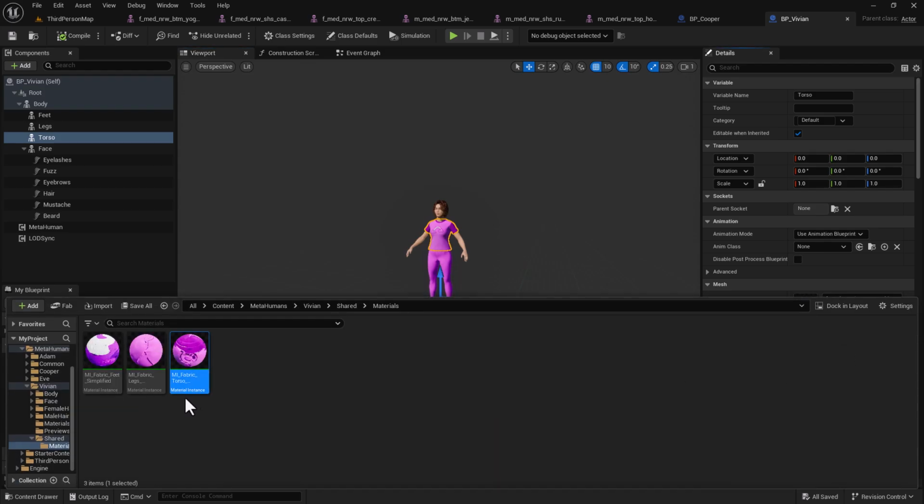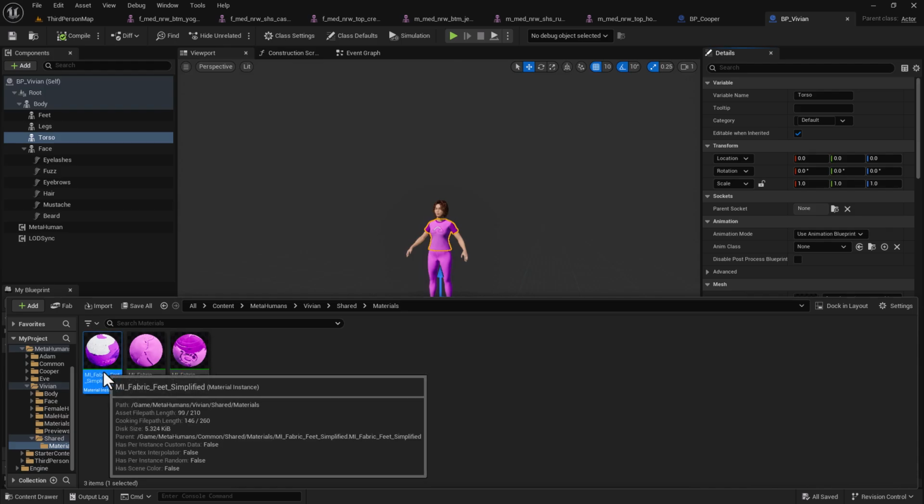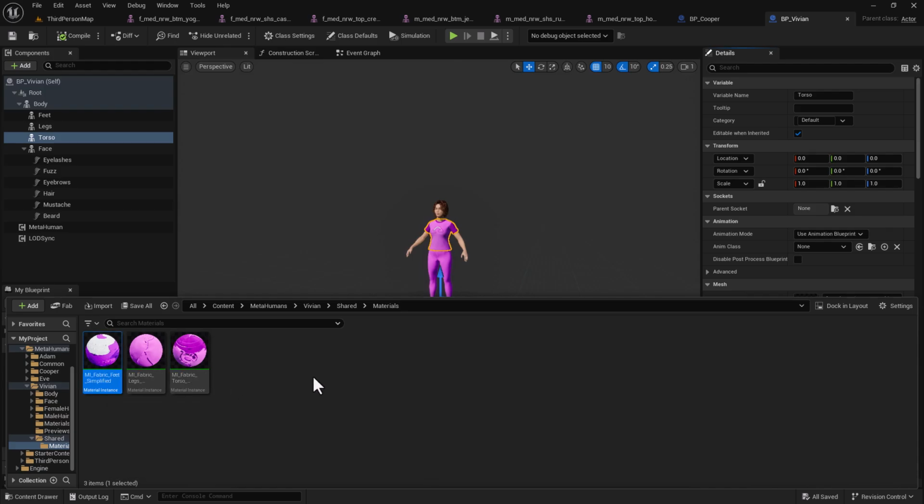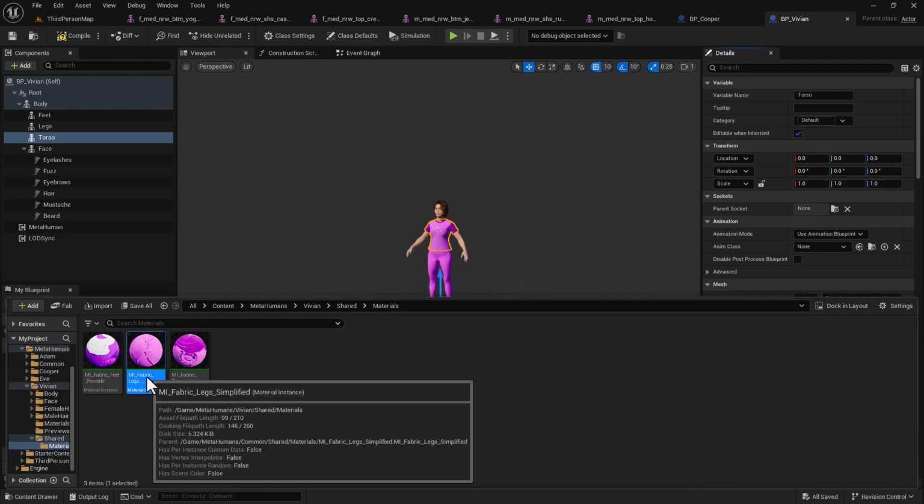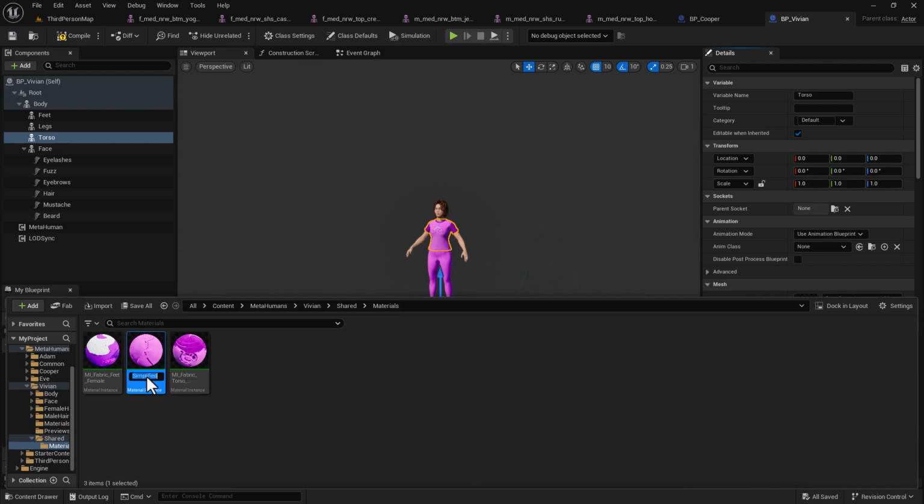Now, while we're here, we're going to actually need to change the name a little bit. So we're going to select one of our meshes here, and we're just going to hit F2. And where it says simplify, we're just going to change that to female. And this will make sense later because we're going to need these materials for tagging. So let's just go ahead and hit F2 again, and we're just going to do that for all of them. Just make sure you put female at the end of these.